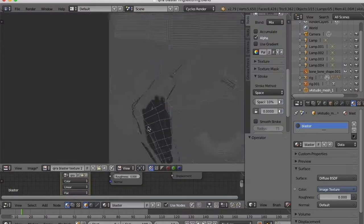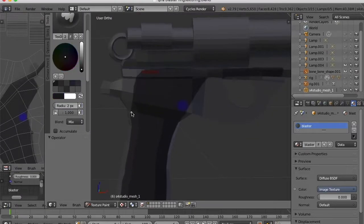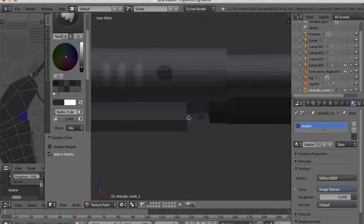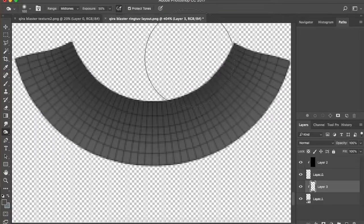Again, I just do a rough blocking in Blender texture because I can't really make it look nice in Blender itself. I'm just blocking it out where all the details go and then I take the texture to Photoshop to clean it up, give some shadows and highlights and give it some more detail.